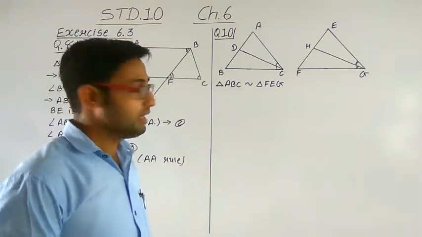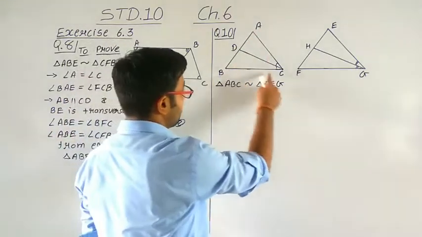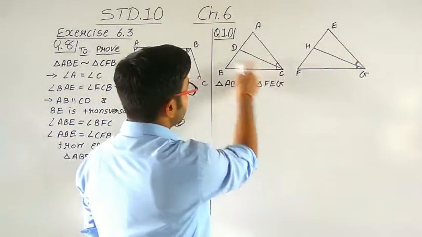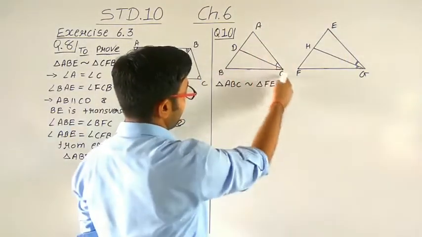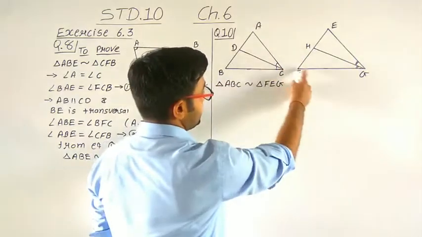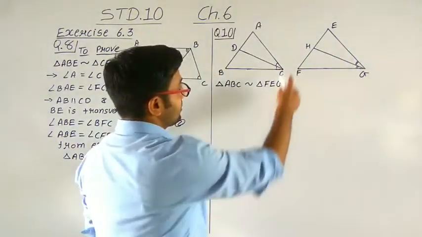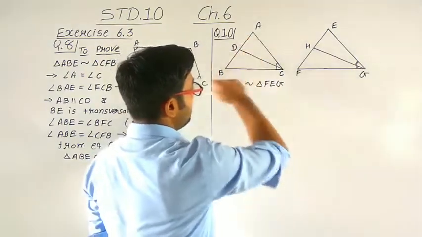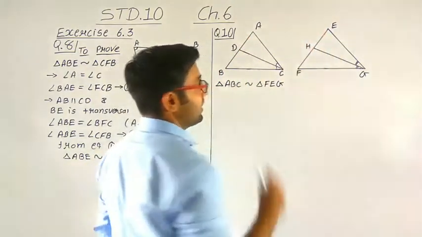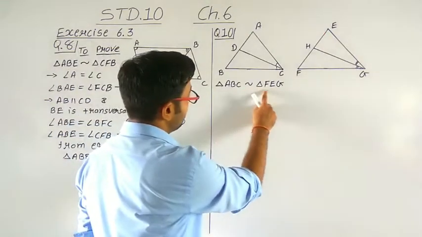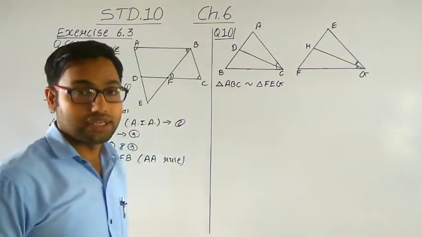How can we draw the diagram? We have said that the two triangles ABC and EFG are there. CD is the angle bisector of angle ACB and GH is the angle bisector of angle EGF. Okay, so this point D is on side AB and point H is on side FE. One thing we are given is that triangle ABC is similar to triangle FGE.